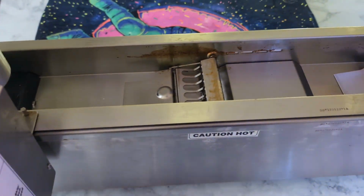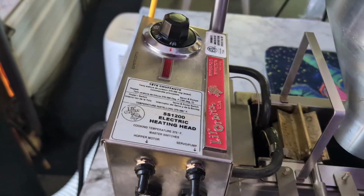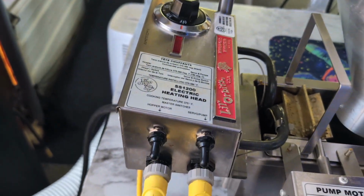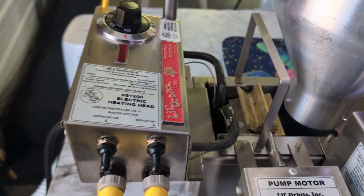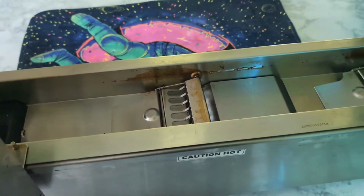Quick tip, you do not want to turn on that thermostat if you do not have any oil in the machine. You will burn out the thermostat. So please don't do that. You could always just quickly turn it on just to make sure you have power. But in that case, all you got to do is this, and you know you got power. So again, do not run your mini donut machine without any oil in the machine.